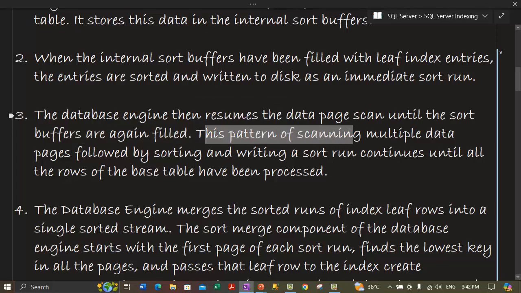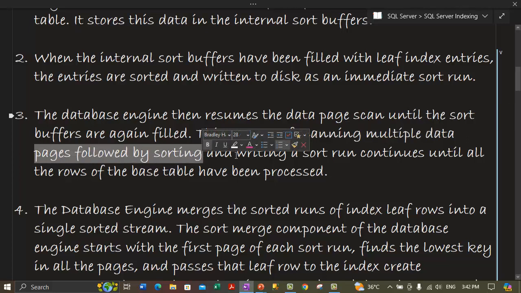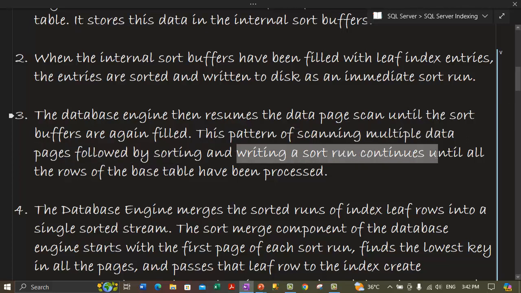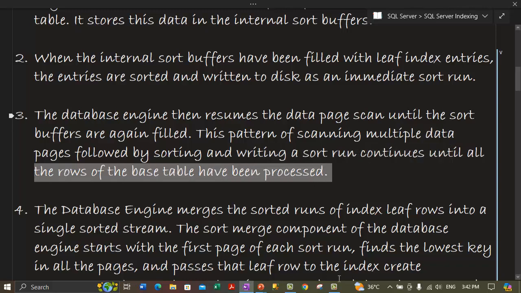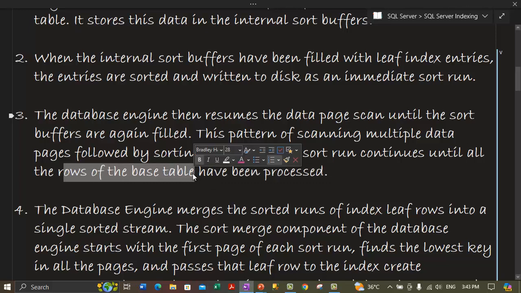This pattern of scanning multiple data pages followed by sorting and writing a sort run continues until all the rows of the base table have been processed. So guys, this process goes on until all the rows of the base table get consumed and sorted.